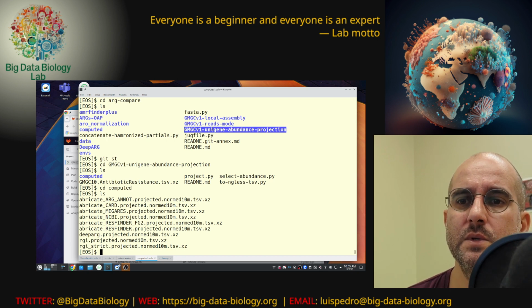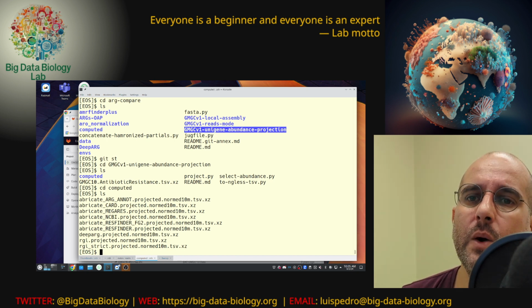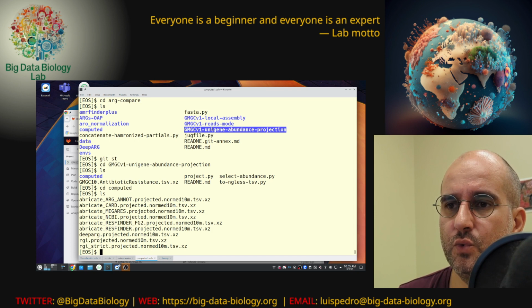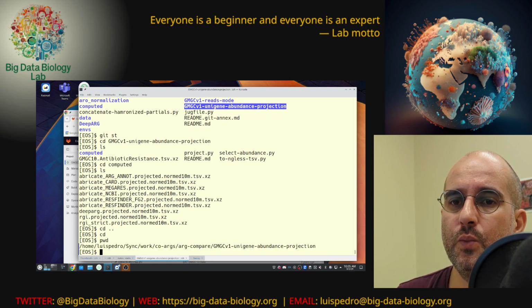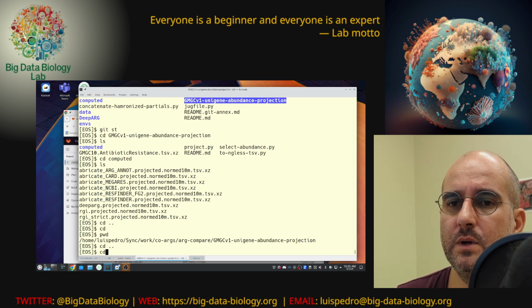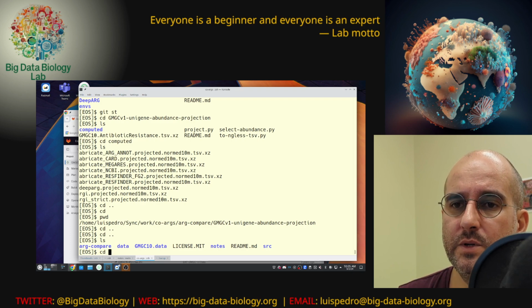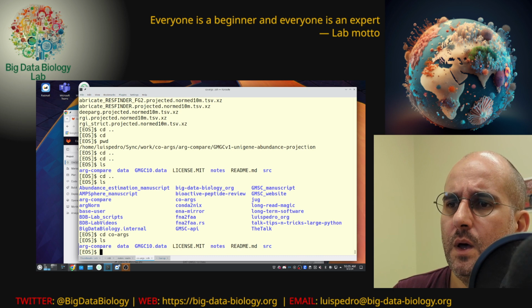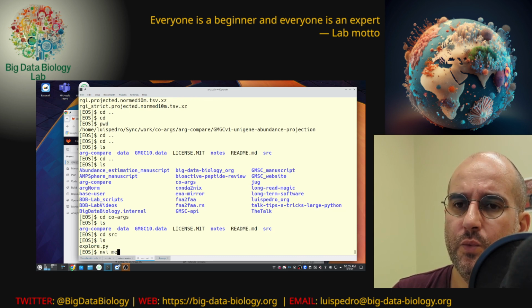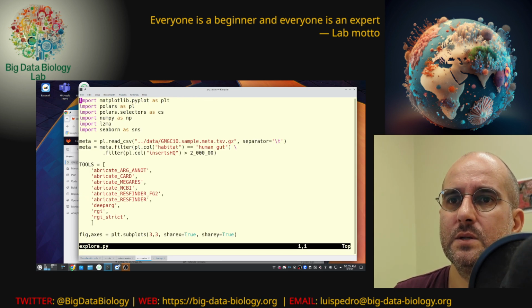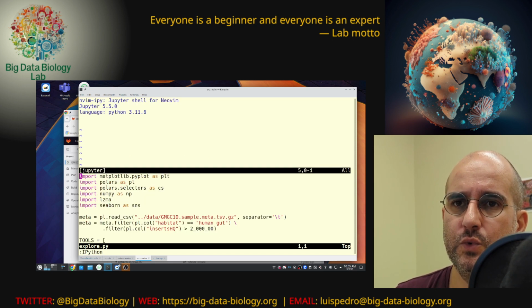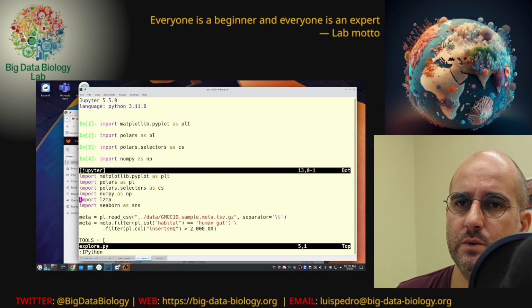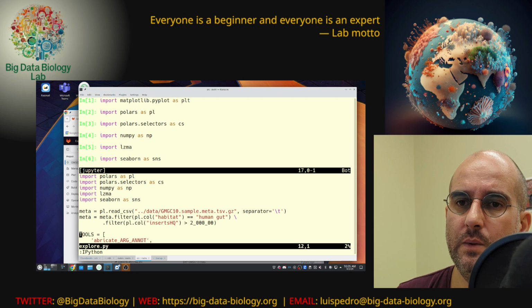Given that, now we have multiple versions of the tools, and going back to the co-arts project, our co-occurrence project, we expanded this exploration script to first include all of the tools.